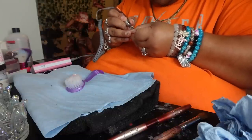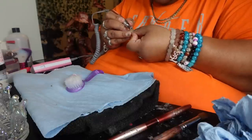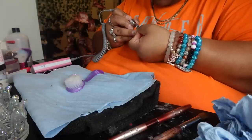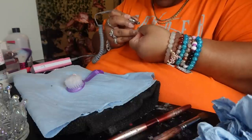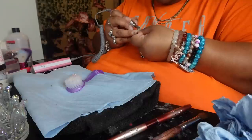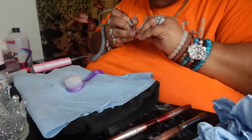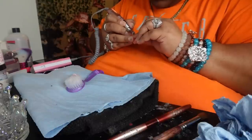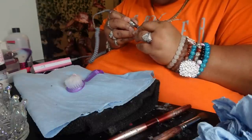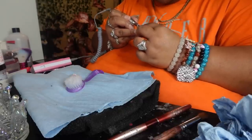So what I showed y'all with the file, you don't even necessarily have to do this. I'm just doing this because I'm a very extra person. I like to make sure I have nothing, and when I say nothing, I mean nothing on my nail plate. You don't need to do this step as long as you do your prep with your file. You don't need to e-file it.